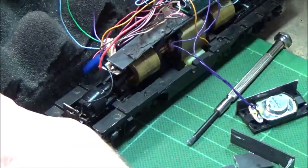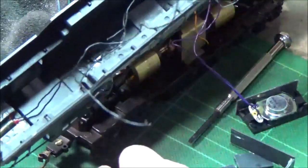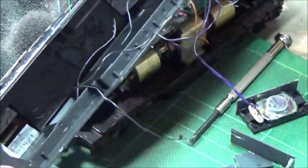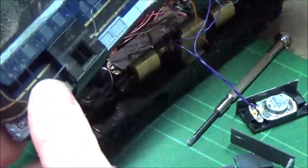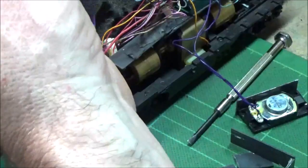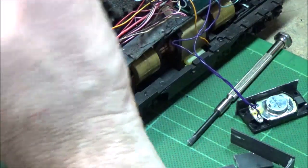So I haven't decided what I'm going to do with the shell here. If I want to remove these lights, I would like to soak this shell just to get any oils off of the body before I paint. So I don't know if I'll take the headlights out or not. I haven't decided yet.